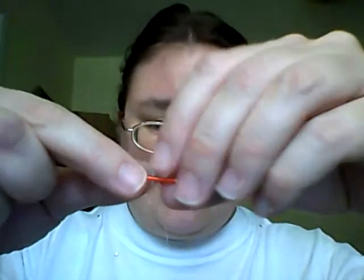2, 3, 4, 5. Right on the end there. No! 6, 7, 8. I know this is really slow and tedious, but there's 8 beads, so you can see how they're coming. Where did they go? These don't want to slide down very easy. You can see, it's gonna look like this.